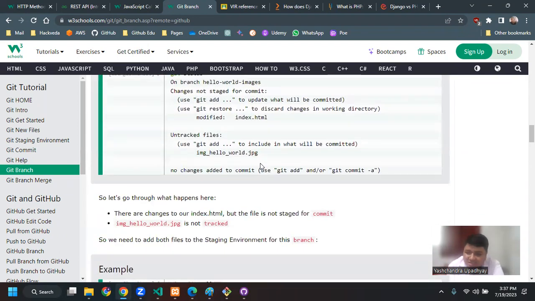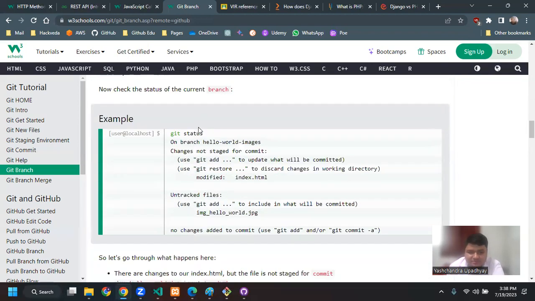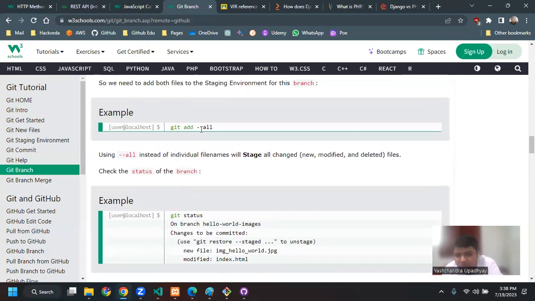Whereas in our case, we selected the branch that I want to set as the main, and here I want to commit the changes, right? But locally, you need to say checkout and then the name of the branch. And then git add -A or git add . will add all the files.